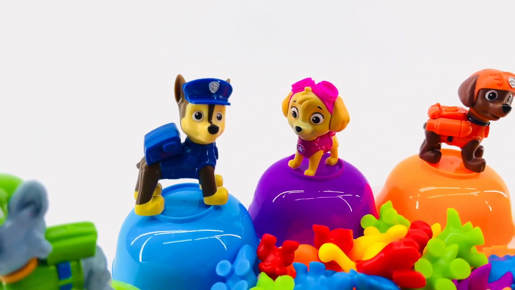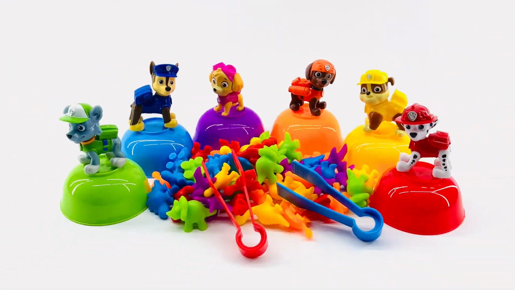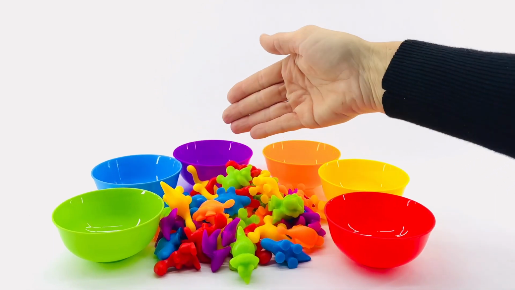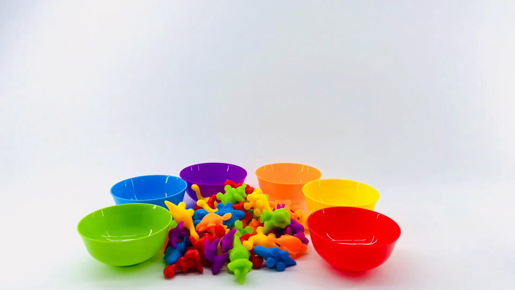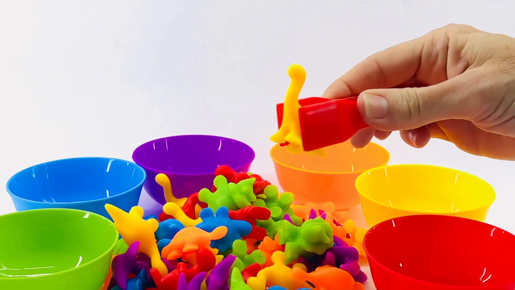Today, let's practice our numbers and colors, all with the help of Paw Patrol. Look at all of these colorful dinosaurs. Will you help me sort them into the right cups? Then, I'll bet there's going to be a special surprise inside of each one. Let's get started. Why don't we count 5 yellow dinosaurs?